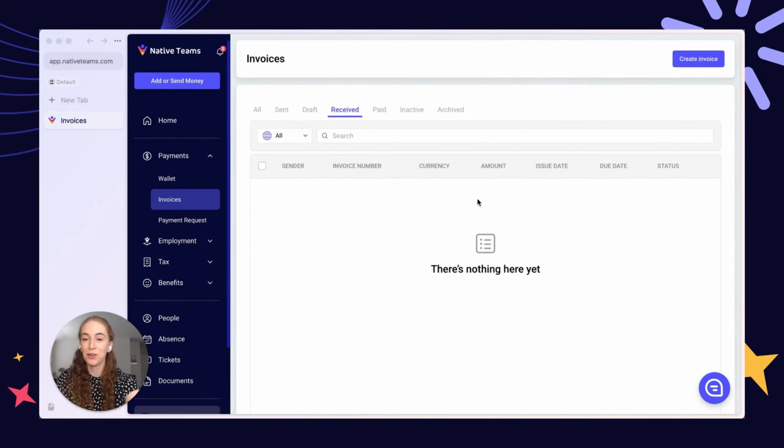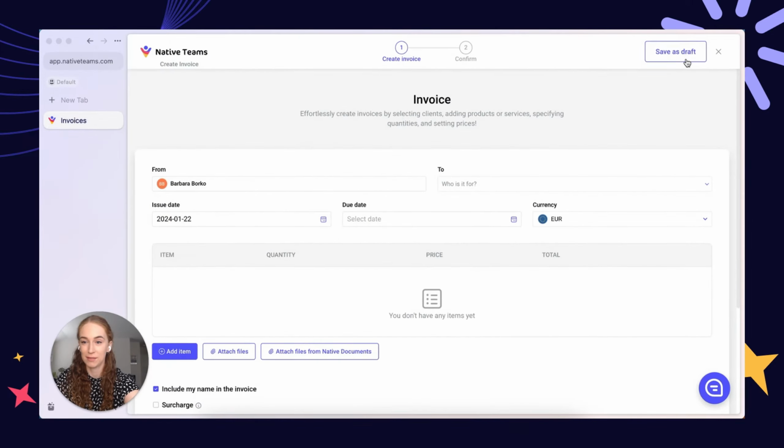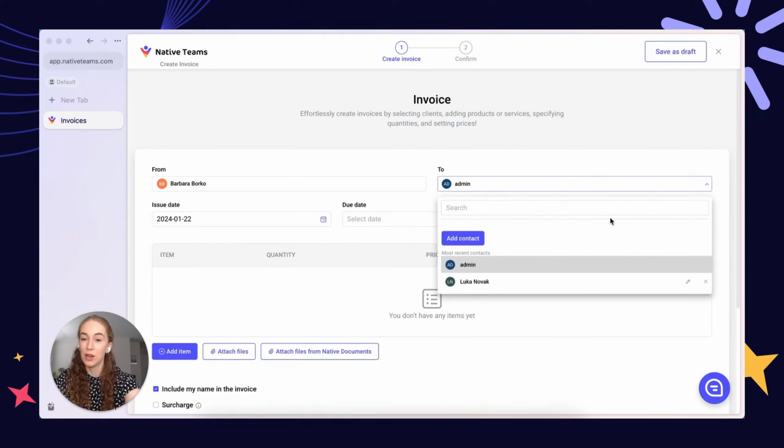Here, you can start creating your invoice from scratch using the pre-programmed options that simplify the entire process. Now let's click on Create Invoice, where we can fill out our first invoice. The From field is always automatically filled with your name, while in the To field you should include the recipient of the invoice. You can also choose someone from your contacts, which removes the need to add the client details each time you want to send them an invoice.